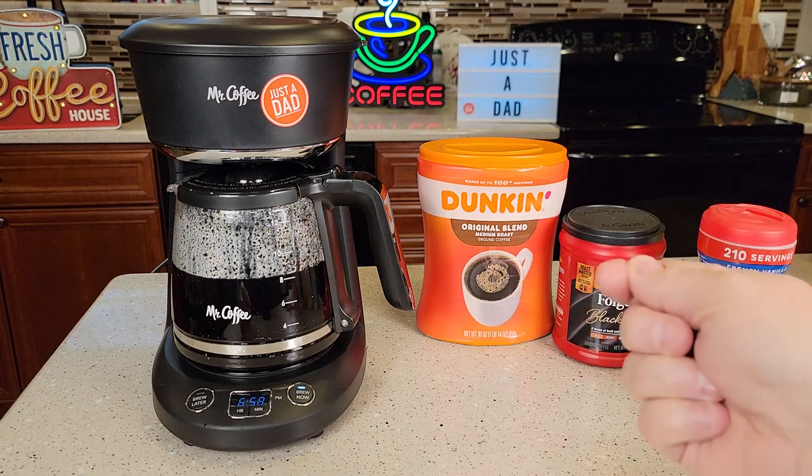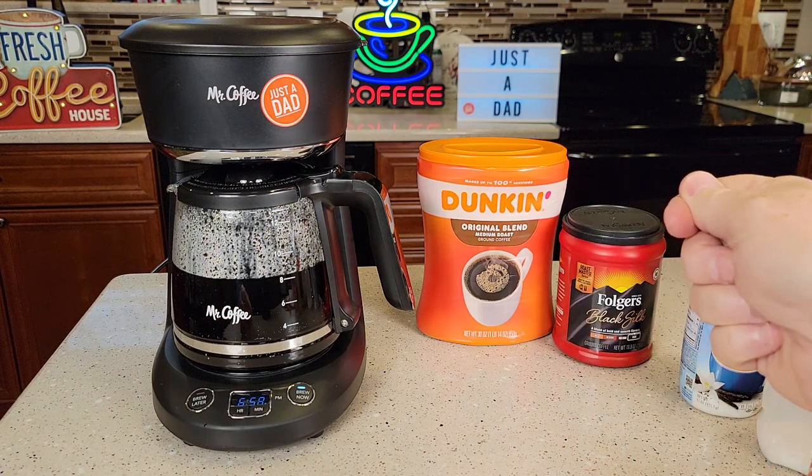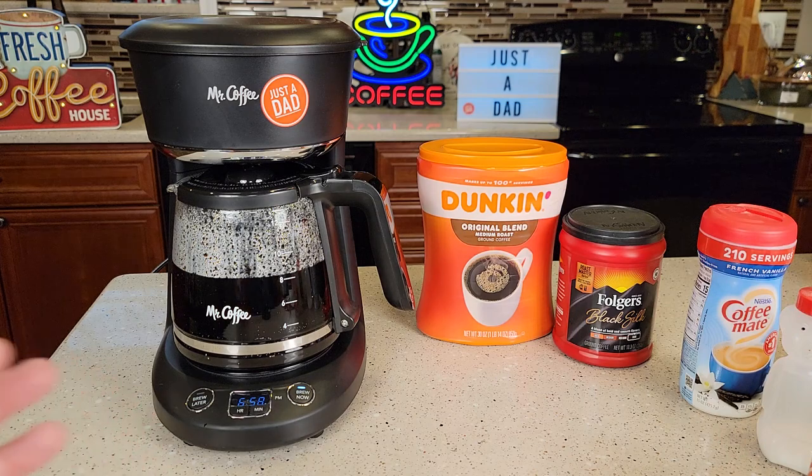You know, I grew up watching my dad grab a one cup measuring cup. He would just scoop it out, dump it in the filter. It was a Bunn, pour the water in, hit the button, and it was done. That's all I ever saw, and to me, it was just kind of a mystery. He always drank it black, and I thought, well, I can't drink it black, so I guess I can't drink coffee. But I have learned that if you don't drink black coffee, you can still drink it.